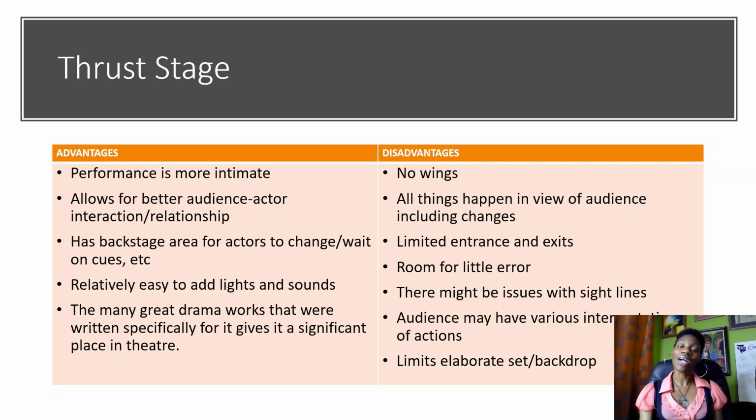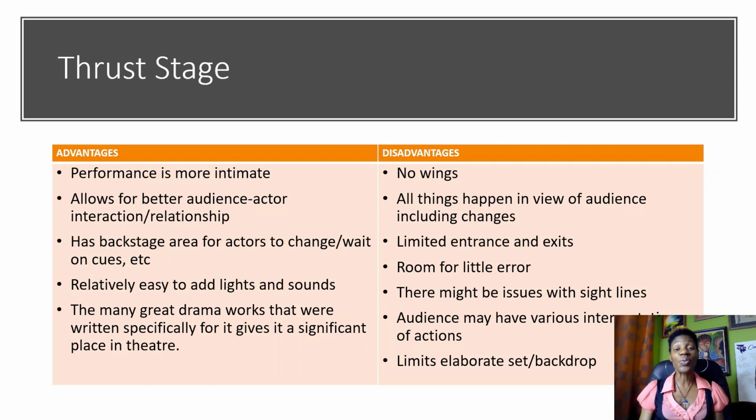And so let us now look at some of the disadvantages. One of the main disadvantages is that with the thrust stage, you don't have the wings as you have with the proscenium arch stage. So because you don't have the wings, the actors will not have any space to stand in the wings and wait on their cues, etc.